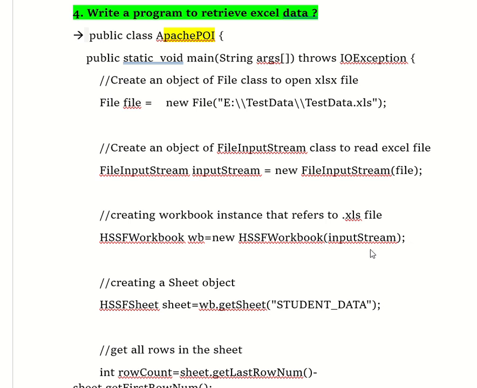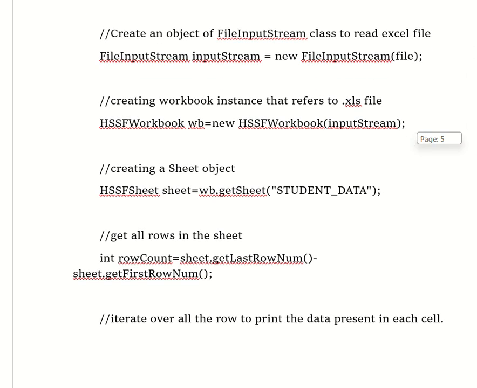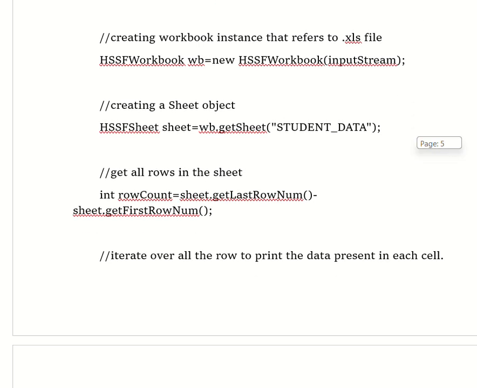Then we will create a sheet object. As we have seen, a workbook contains sheets, and a sheet contains rows and columns. So after creating the object of the workbook, we'll create the object of sheet. Then we will call the getSheet method. Then we also get all the rows in the sheet with the help of getLastRowNum.